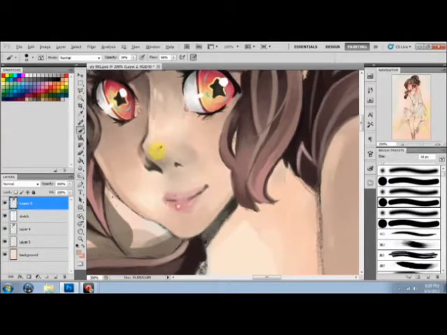Also, you can see this is more gray and this is pink. So, grayish yellow, grayish yellow green. I think it creates a better effect overall.